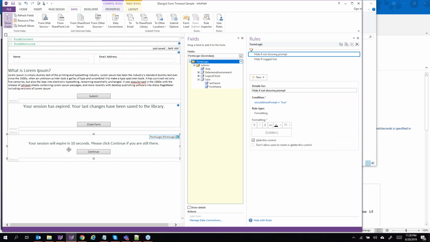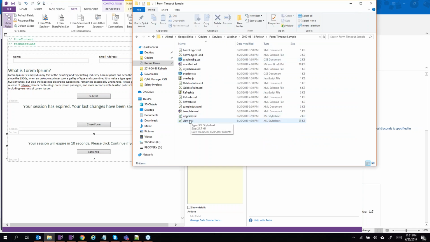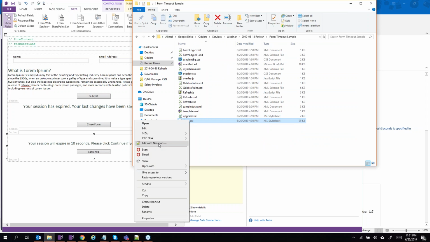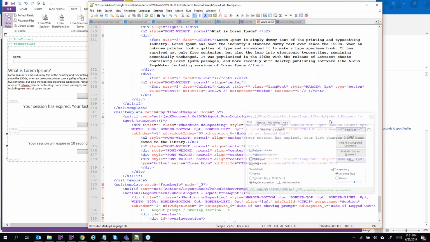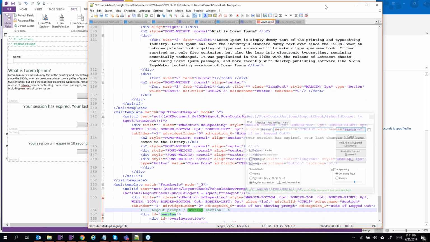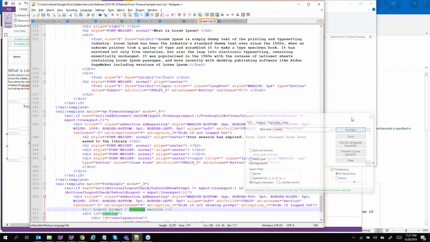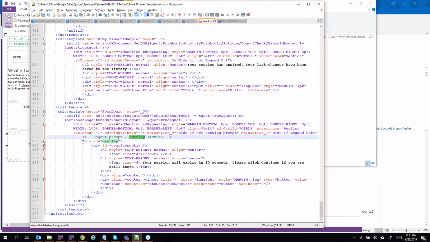Let me talk about the overlay stuff real quick here. I know we have a separate webinar for it, but just a quick idea here. Let me edit the XSL, because there would be some manual updates to the view XSL where you're showing the overlay pop-up. You simply add these two div tags into your overlay section.